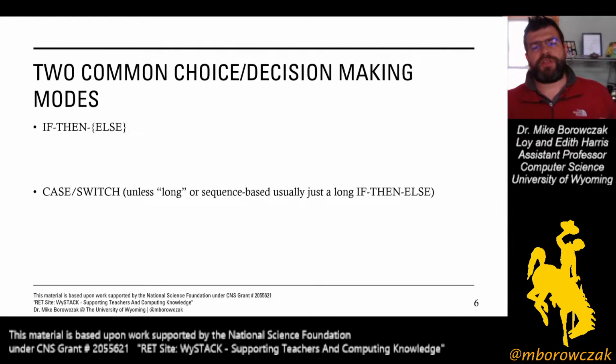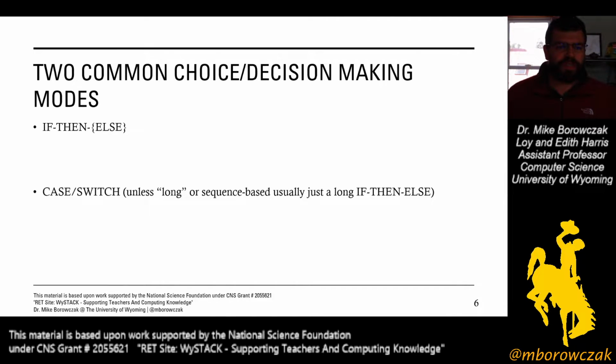In computers, really, there's two different ways to make choices, or decision-making modes. The first is thinking in terms of what we just saw there in the past. If-then statements, or if-then-else. If something holds true, then I will do this action. Otherwise, else, I'll do something else. So the most basic version is just an if-then, without the else. So just every statement saying, if something is true, then do something. If something else is true, do something else.